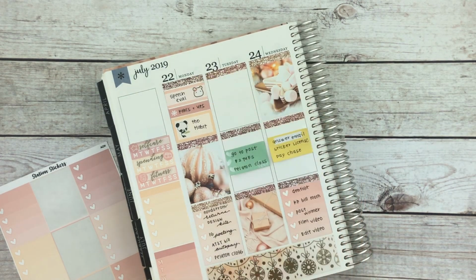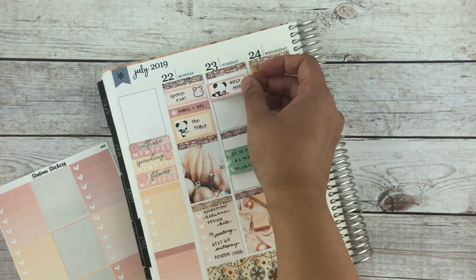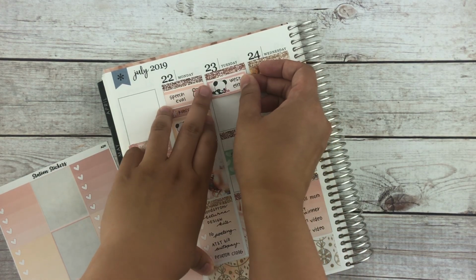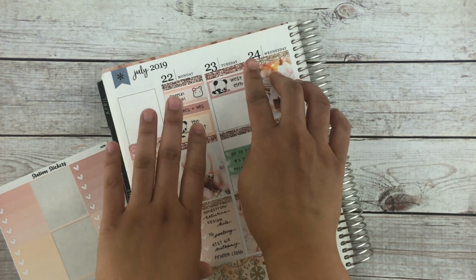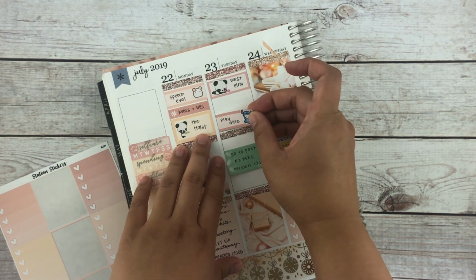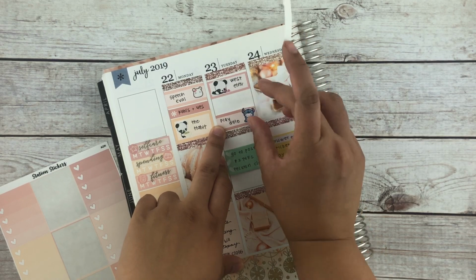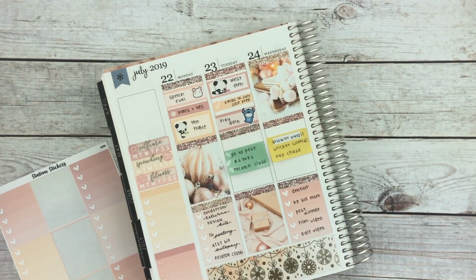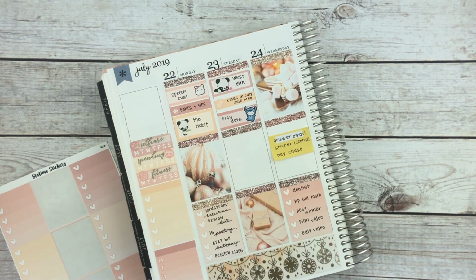Let's see, on Tuesday I called West Elm to confirm our delivery. So we were getting a king bed frame. Just wanted to make sure it was going to come on time when I was at home. Then I did some prep for the Christmas in July sale. And then we had a play day, and so I have this little cute sticker from the Coffee Monsters Co. in a little onesie.